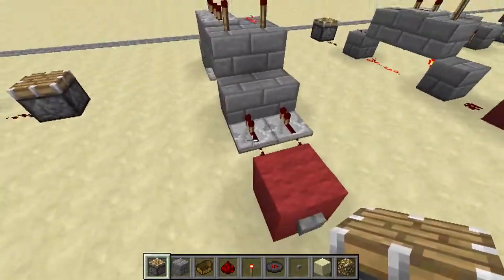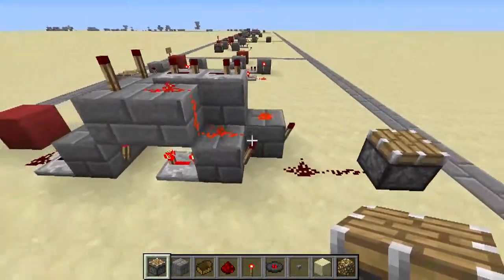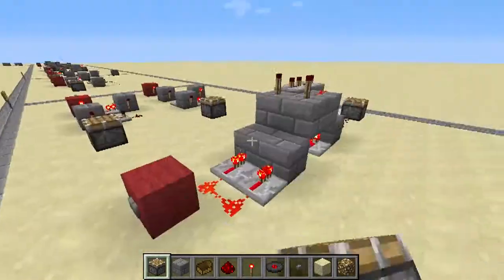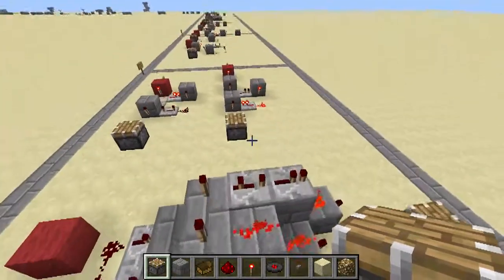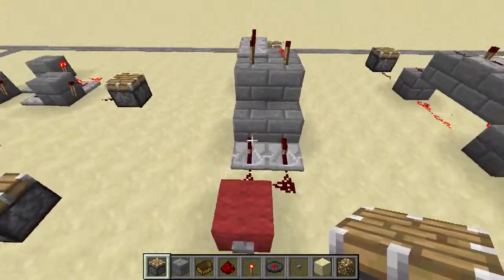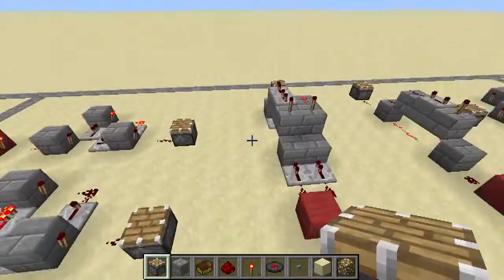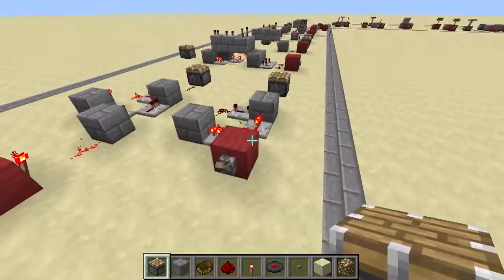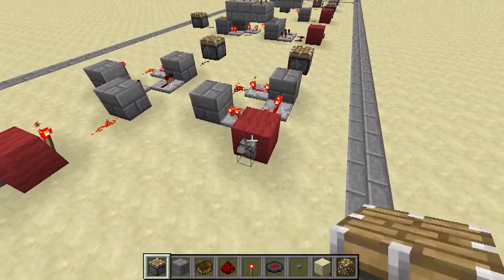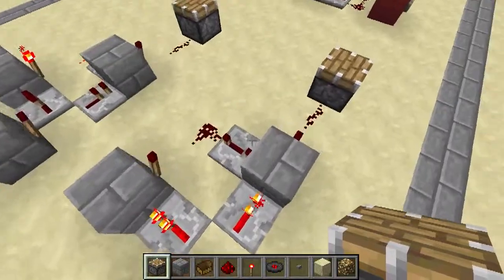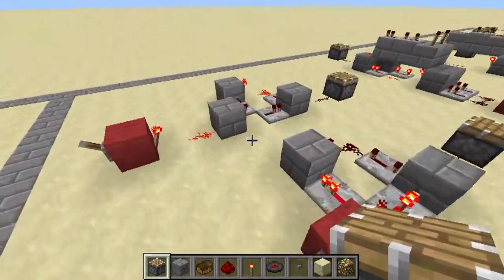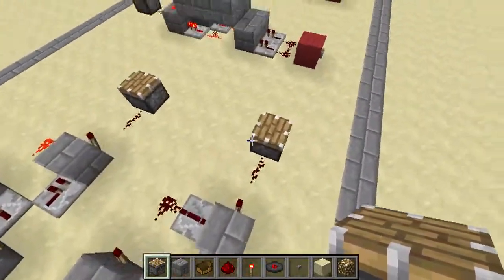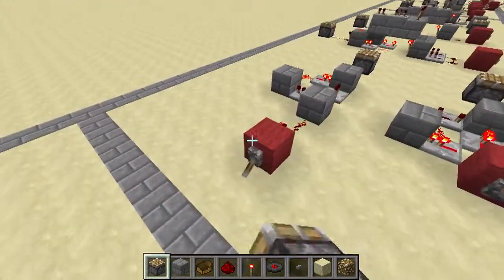We have this one right here as well. This is a double wide one, but it does allow for more flexibility with repeaters. This one is a slower pulse, so if you want to generate a pulse that's longer than your average stone button, then you can actually use one of these. And with these here, again, we can have more repeaters crammed into a flat area. If you wanted it to be quite horizontal, you can do that. We have multiple options here, and this is just the inverted version of it.